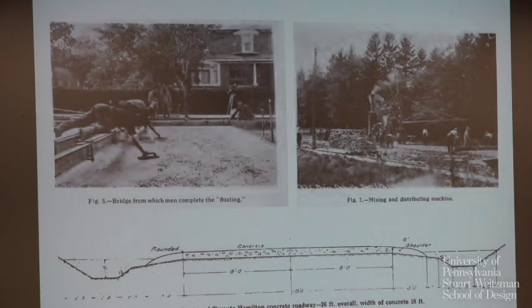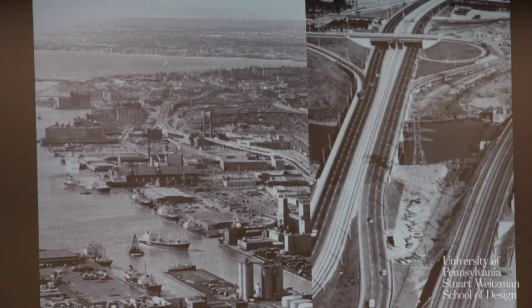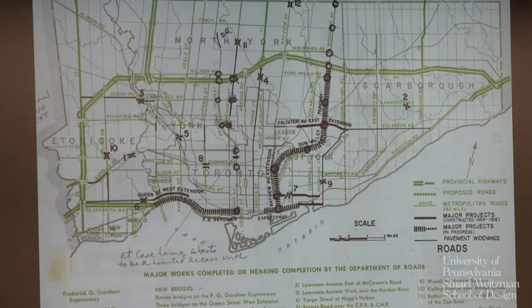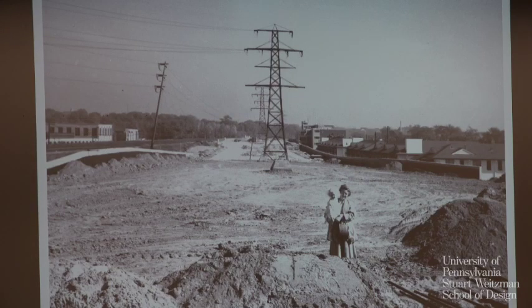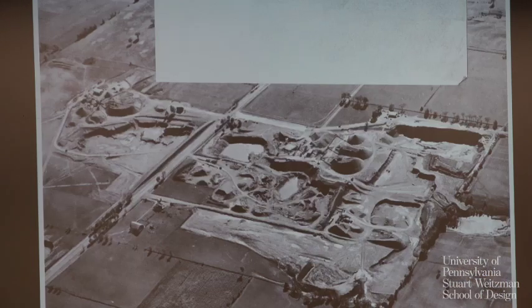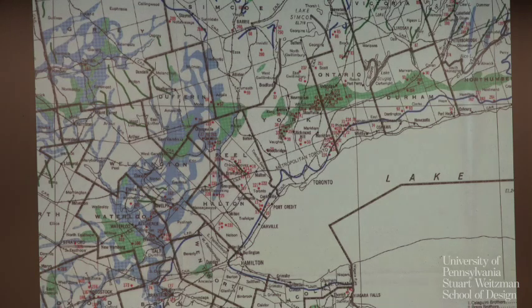So in Canada, the first concrete highway connected Hamilton and Toronto in 1917. And by the 60s, again, a very typical history here, there was a major network of expressways surrounding the city, including the Gardiner Expressway and the 12-lane Highway 401 that were designed to bypass the city. These routes were no longer following existing roads, but cut new ways through the land. They were producing large land-intensive development parcels, which were subsidized by the province. So highway construction brought sprawling development, but at the same time expanded pits and quarries throughout the region. This map shows the overlay between the deposits, and the little red dots are the different contractors, the gravel operators and pits.